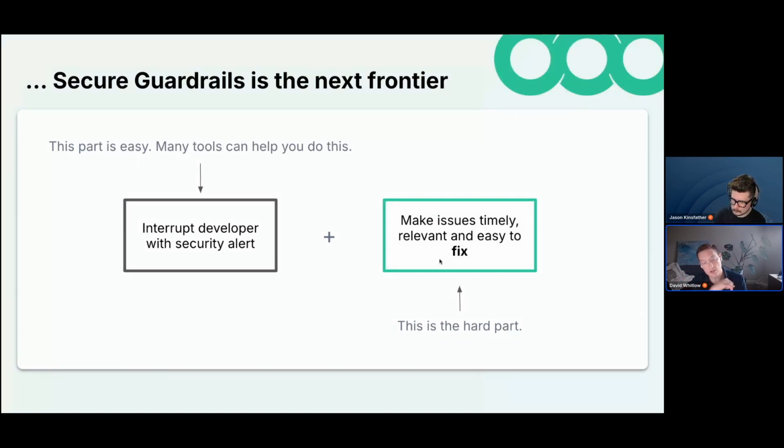Like what Jason showed, where there's the internal class and we can directly auto fix the code for them. That is obviously best in class, because that requires no research work or activity from the developer at all, other than clicking accept suggestion. This is the part that we think is really hard, getting that to them at the right time. So we build a lot of control into the product, both to allow you to extend and develop your own rules, as well as to control which rules will pop up and how they interact.